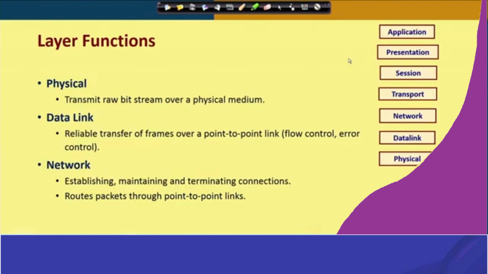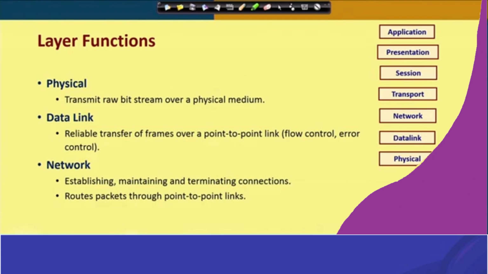Okay. Now, first let me briefly talk about the function of the different layers. The lowermost layer, the physical layer, this actually concerns about the electrical, or in whatever way you are sending, either using electrical signals or using optics, fiber optics, using optical signals.